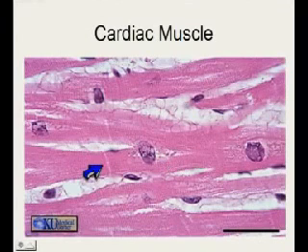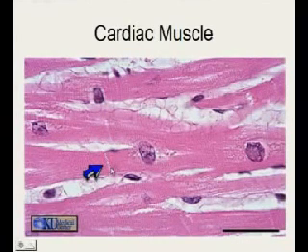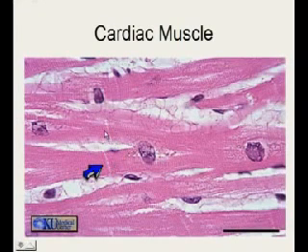Differentiate the cardiac muscle in comparison to the skeletal muscle. First, we see these structures where the blue arrow points, intercalated disc. These are the intracellular connections that we see between the cardiac muscle cells. Okay? Very, very prominent here. See, there are some other slides that will make this even more prominent.